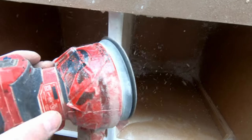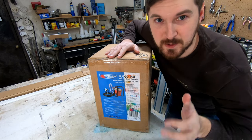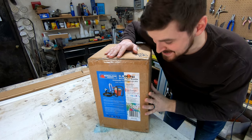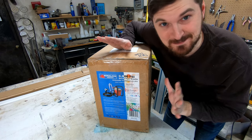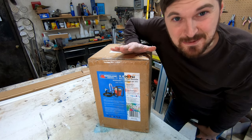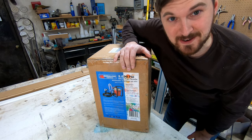So, I've always wanted to try an airless paint sprayer. So I looked online and I looked at some different models based on some different reviews. I chose to go with the cheapest one that I could find. And we're gonna find out if it's worth the money or not.